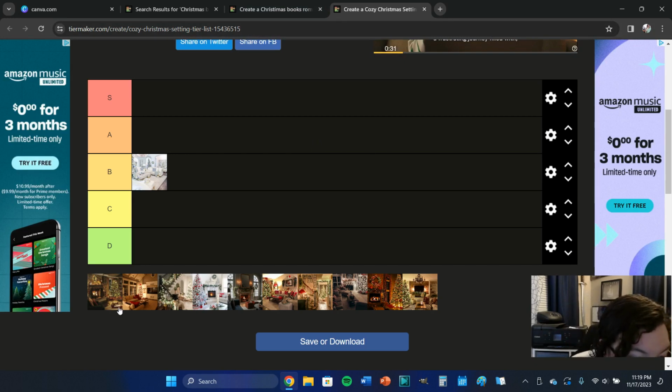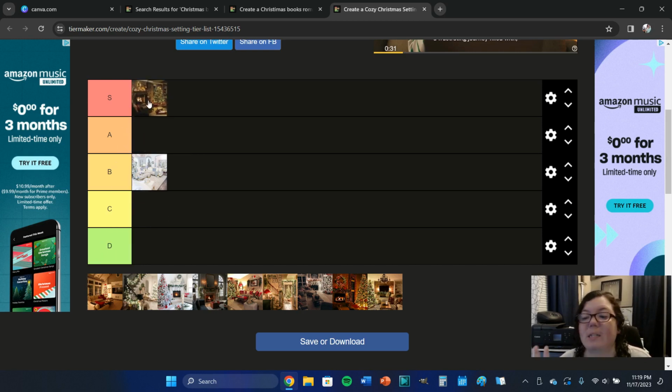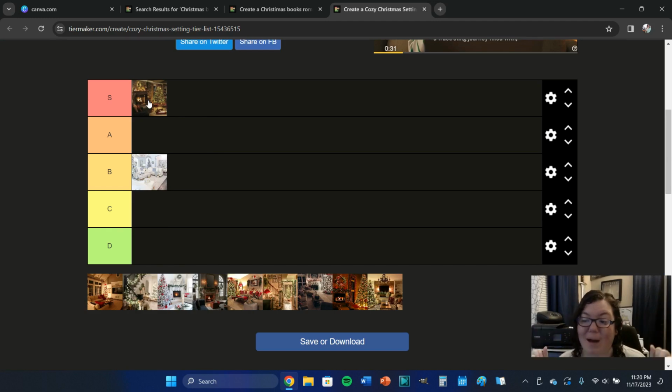Now the fireplace and a chair and the fireplace being decorated and the Christmas tree and everything, the windows, this is super cozy. You could just sit here and read. You could just sit here and write. This would be a beautiful place to just enjoy writing. And that's the other thing with this tier list, it's not just settings for your book, but places where you could sit and write and be inspired or sit and read. So for all my writers and readers out there, which places do you think would be easier to read? This would be too bright. I couldn't write. I couldn't read. This would be the perfect reading spot, honestly.